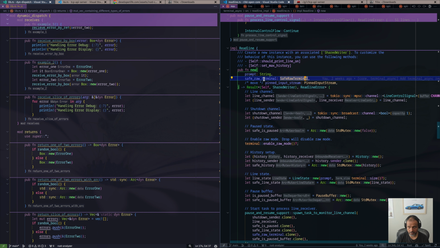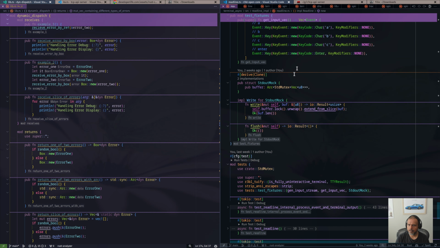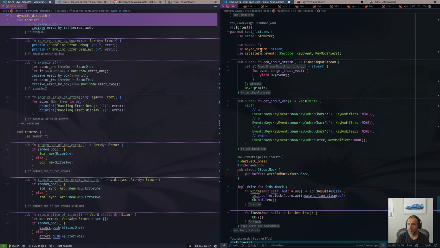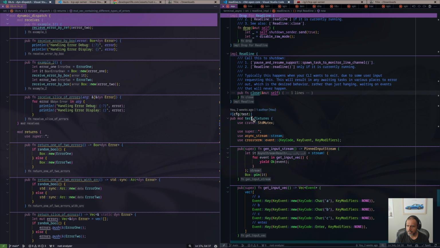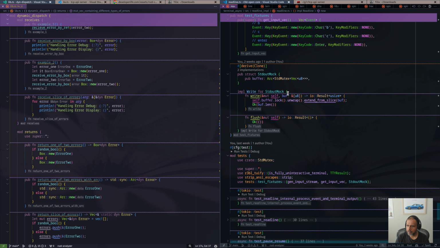Let's quickly jump to a test for this, and then I'll come back to the third argument, this one. So for the test, if I go all the way down to this file, and I'll provide links to all of this, this is all on GitHub, and this is a published crate as well. Look at StdoutMock, that's a thing that I can use to test Readline without actually using standard out or standard error. Because look at that, StdoutMock is a struct, and I have an implementation of the Write trait for it. So that's how this kind of works.